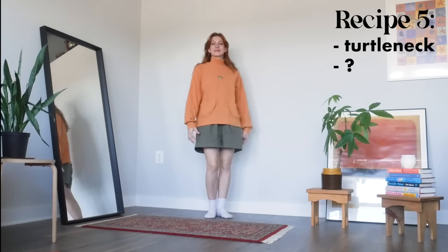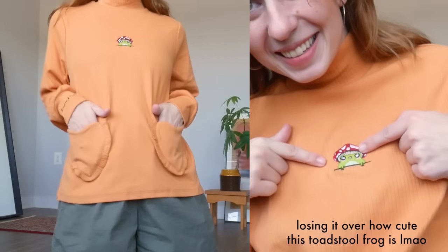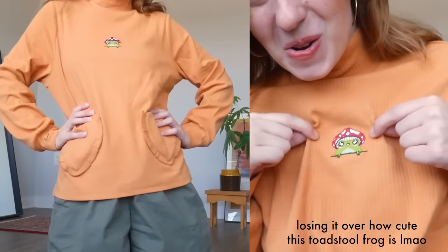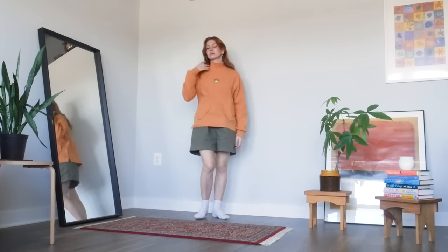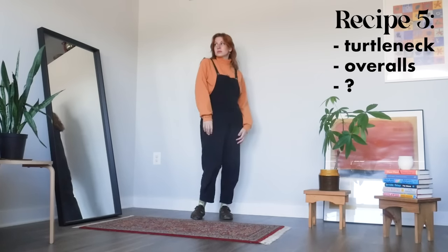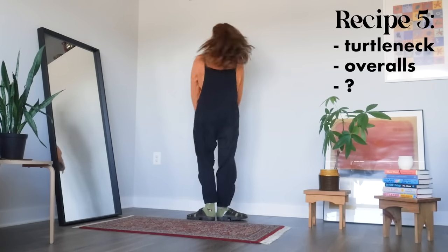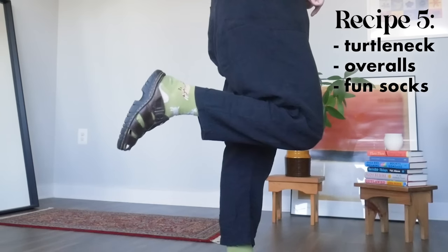This next outfit isn't using those shorts again, but I just had to let you know that I actually got a size up so I could share the shirt with my boyfriend, because he also loves Kina and Tam and was low-key jealous that I was getting all the cool clothes from them. Anyway, on to the recipe. For this look, we are pairing a turtleneck with overalls — what could be a cozier combo? The secret ingredient that I think makes it ultra cozy and cute is adding in some funky socks.